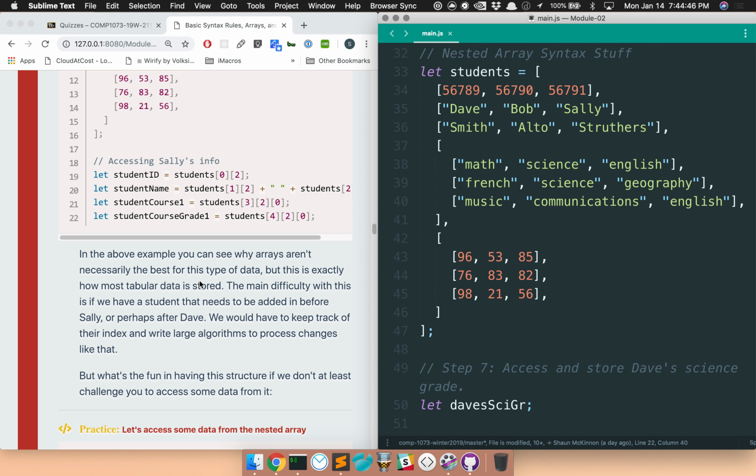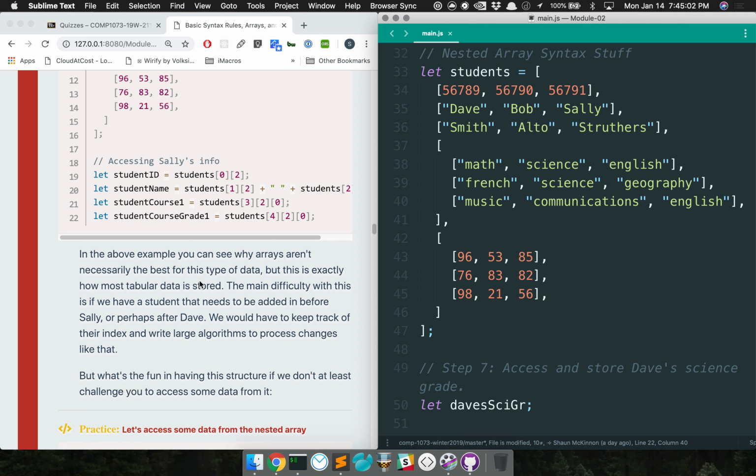So as you can see, it can get quite complex, because if I want to access Sally's course, it gets a little trickier. First, I have to move to this index, which is index 3, right? Then it's made up of nested arrays itself, so I need to make sure I select the correct array that has Sally's actual list of courses. Hers is the last one, which means I move to index 2. And then, if I want to grab the first course, I move to 0, which is music, right?